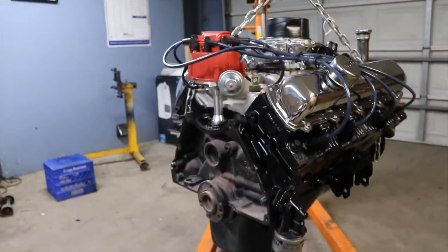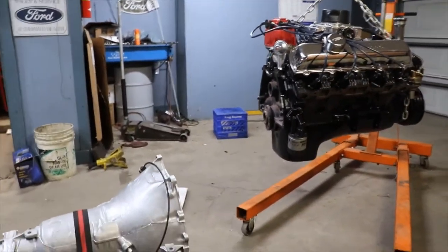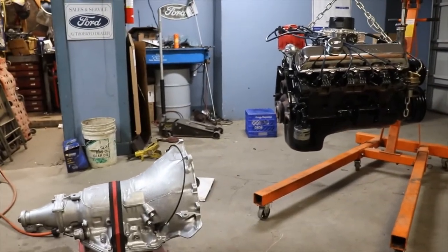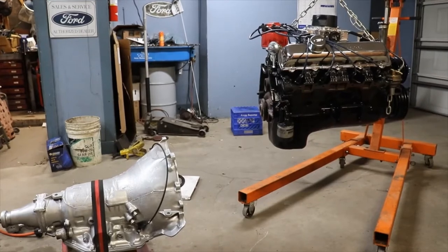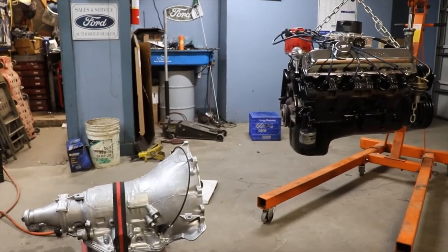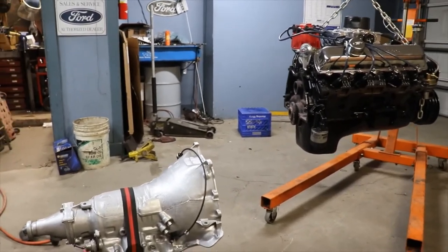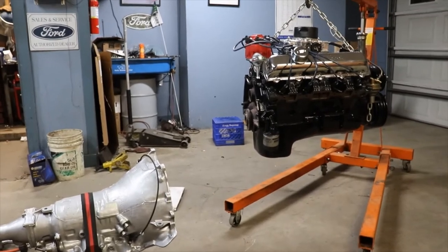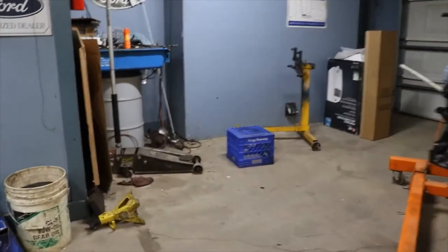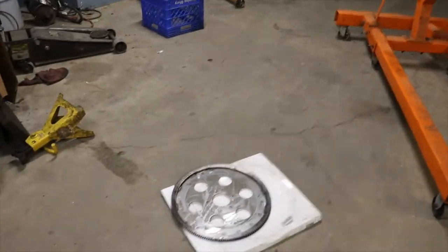And what I got to do is get the engine up to the transmission, so I can find some bell housing bolts. I don't have any bell housing bolts, so I'm gonna have to dig and find some. That way, when I go to put the transmission in, I won't have to worry about scrambling for bolts. We'll already have them ready. But I'm gonna go ahead and put the flywheel on, and I'll show you what else I got.